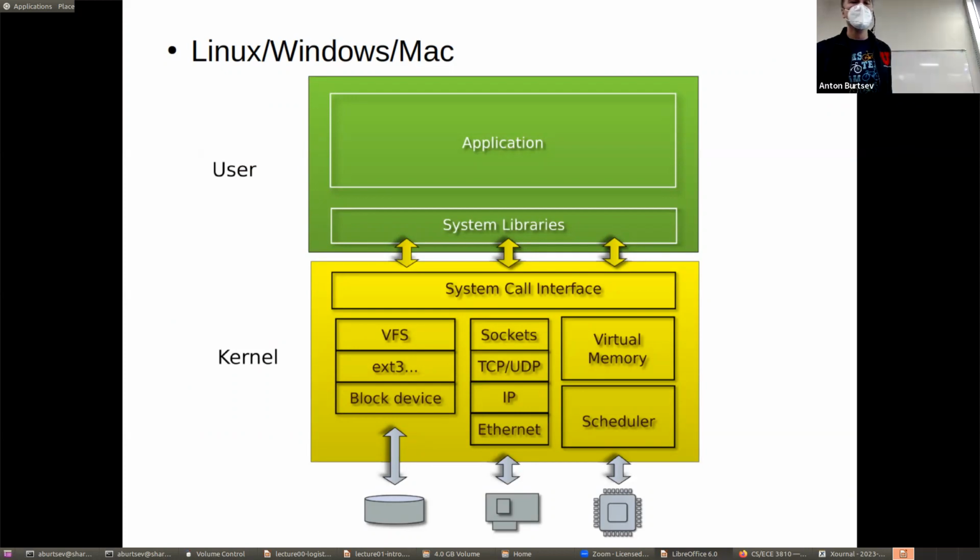So essentially, if you draw a diagram of a typical Linux, Windows, or macOS kernel, you will have the application itself, which will have this main function, right? And we'll have a library, which is typically called libc on Linux, which provides the interface to access the system calls.